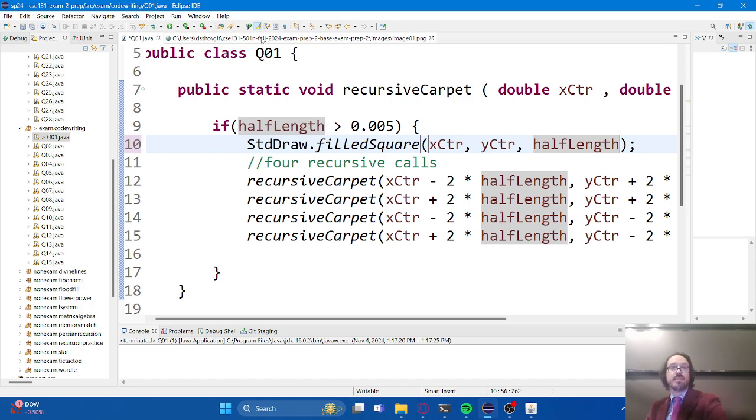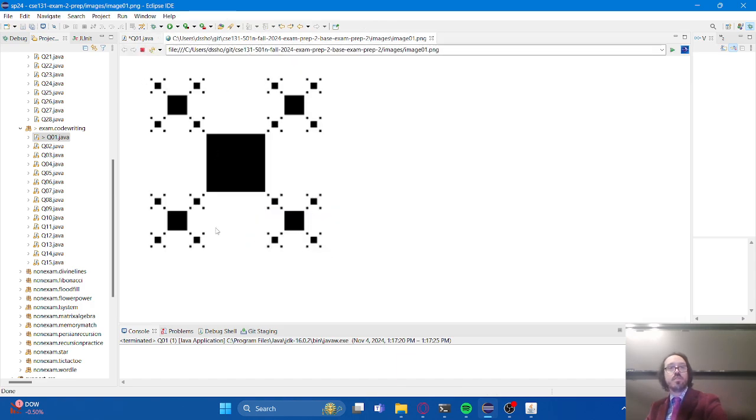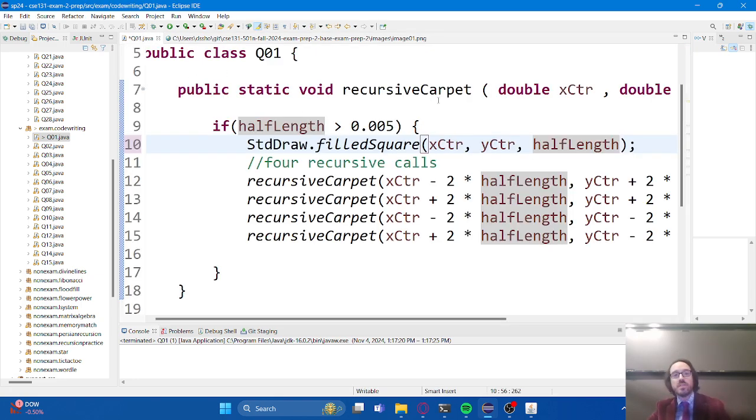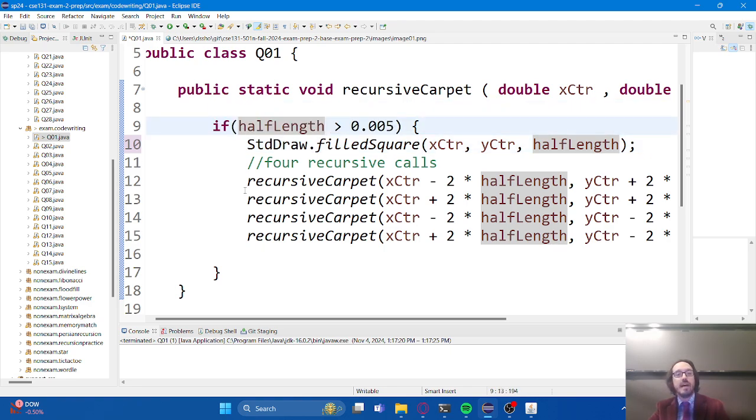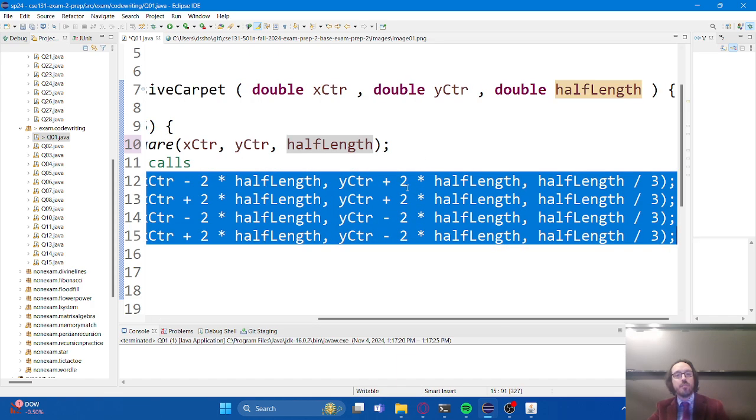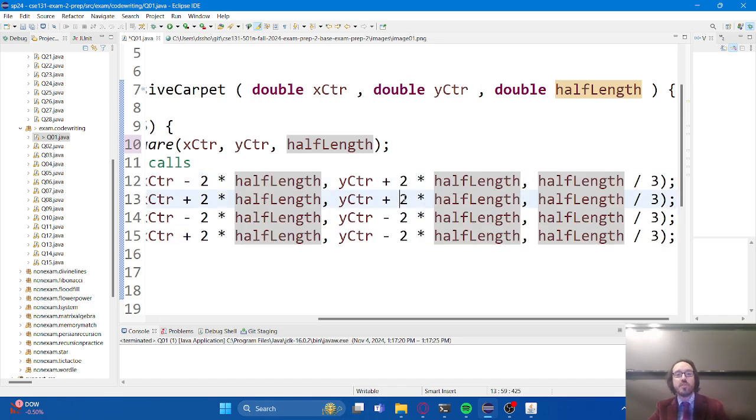I know it doesn't look exactly like this image. I want to make it clear, though, that I'm not looking for perfection on these problems. What am I looking for on these recursive drawing problems? I'm looking to see that you stop when the given size gets below a certain point. I'm looking that you have your divide and conquer problems. These numbers here, the multiplying by 2 and dividing by 3, I'm not going to grade those.